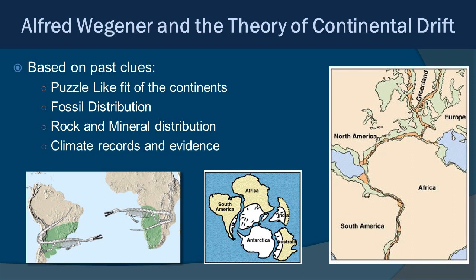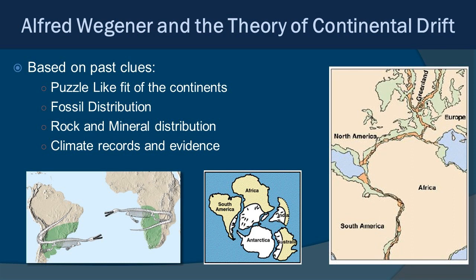Another piece of evidence was fossil distribution. There were many examples throughout the world where fossil populations could be found on two different continents. As the continents stood today, those populations would have been separated by whole oceans. How could that possibly happen? How could they intermingle and breed and keep genetic flow across an entire ocean? It was probably unlikely.